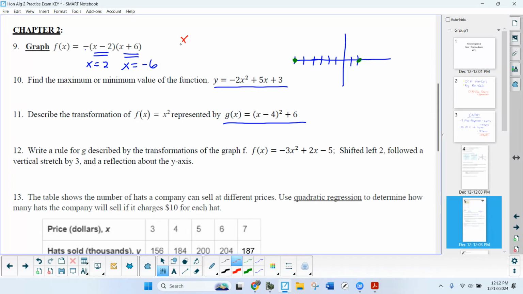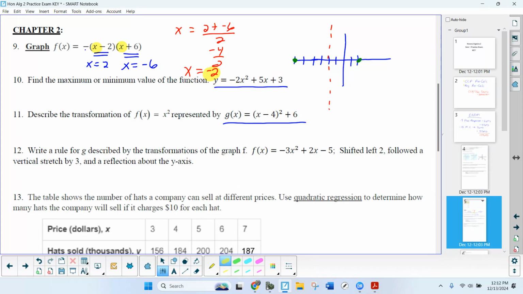So you added 2 and negative 6 and divided by 2. So you got negative 4 over 2, so you said x equals negative 2. So over here is my axis of symmetry. That's my mirror. Now how do you find the vertex? Well, you just take negative 2 and you plug it back into both of those x's.